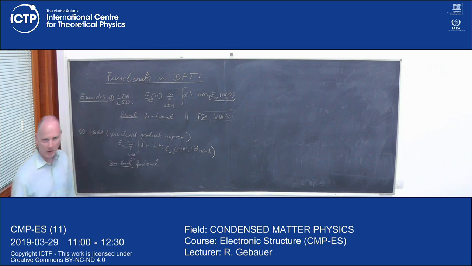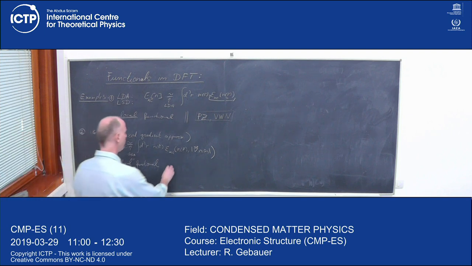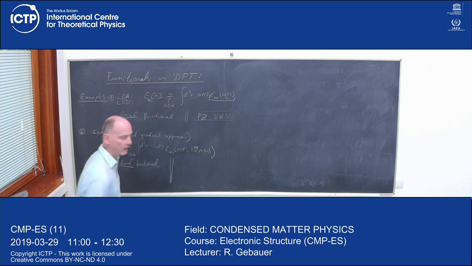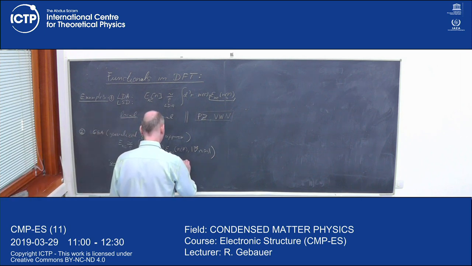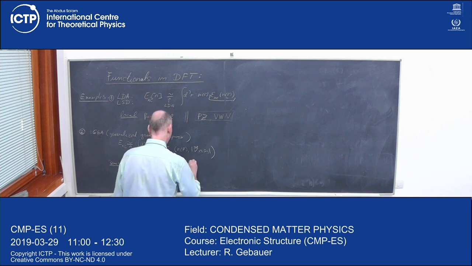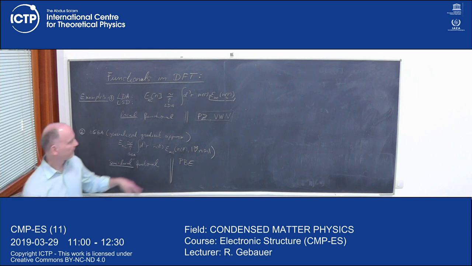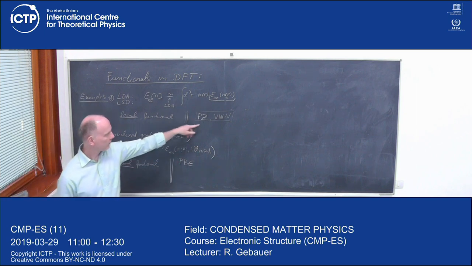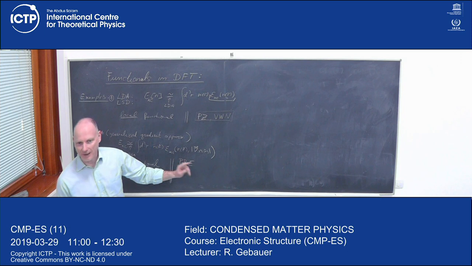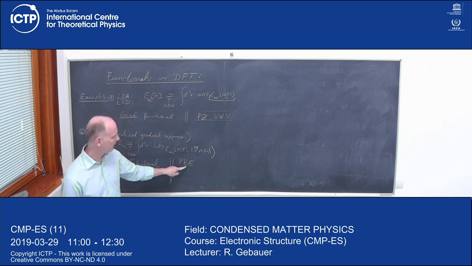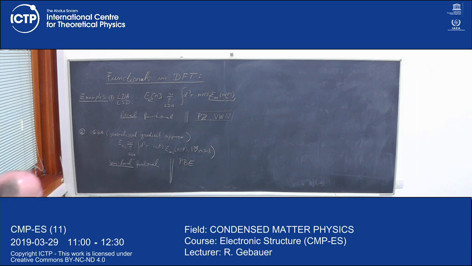GGAs. And there are two famous names of functionals which everyone should remember. They're easy to remember. The most famous one is PBE. This is clearly by far the most important GGA functional. And functionals typically have these strange abbreviations which are always the names of inventors. Okay? So here, PBE, again, John Perdew. It's Perdew, Burke, and Ernzerhof. Okay? So these are three names.